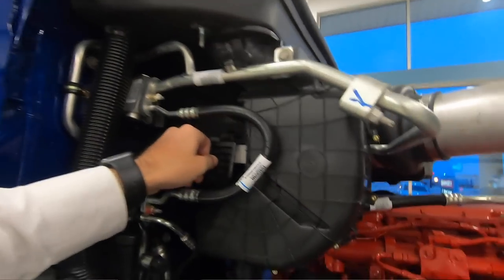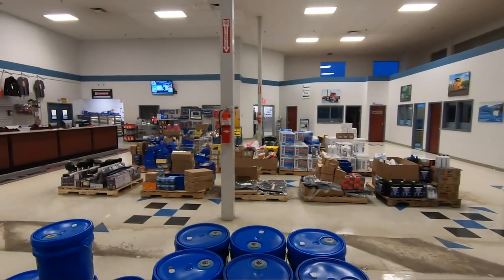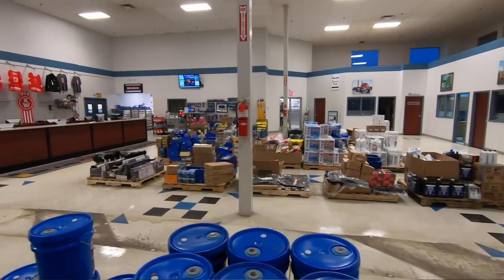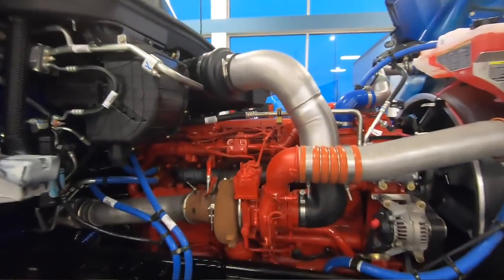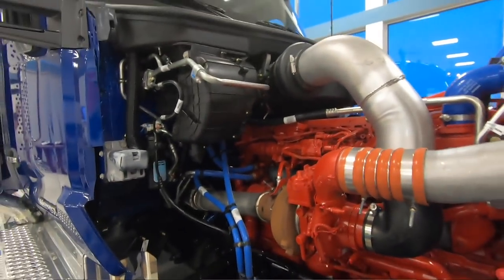And we sell them in our parts department somewhere in here. As I told you, we're in the middle of renovations. So we're changing the layout of our showroom a bit. So just stay tuned to see what that's gonna look like.